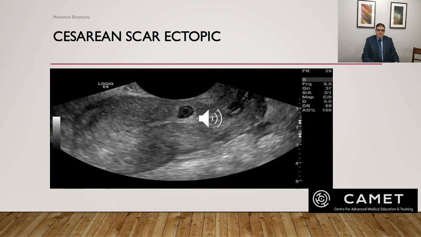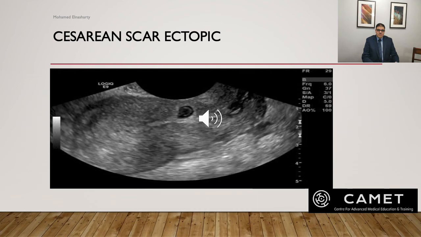For cesarean scar ectopic pregnancy, the incidence is 1 in 2,000. Diagnosed again by ultrasound showing an empty uterine cavity, gestational sac or solid mass of trophoblast located anteriorly at the level of the internal os, embedded at the site of the previous cesarean section as shown in the slide, a thin or absent layer of myometrium between the sac and the bladder, and evidence of prominent trophoblastic/placental circulation on Doppler with an empty cervical canal.